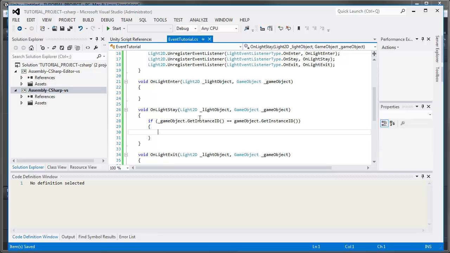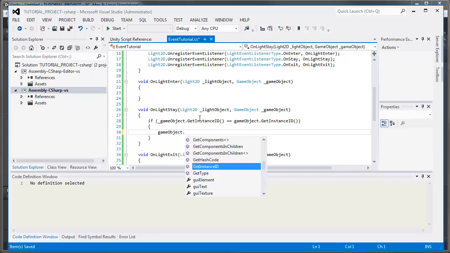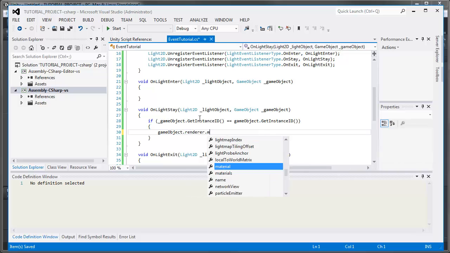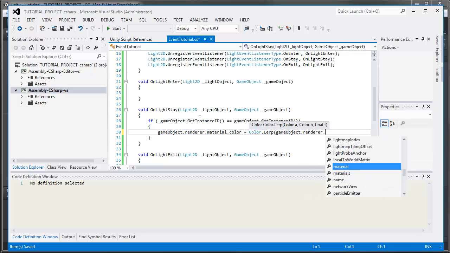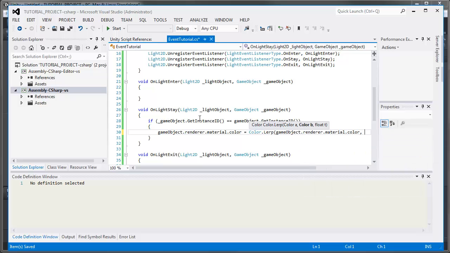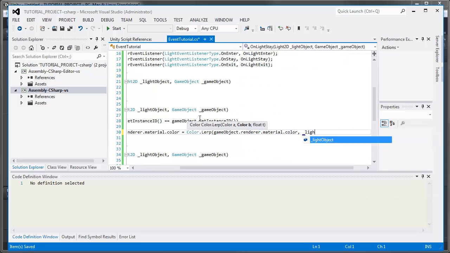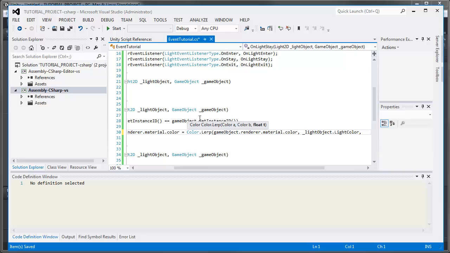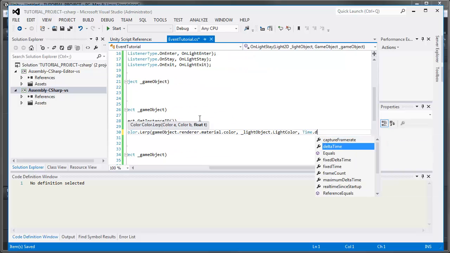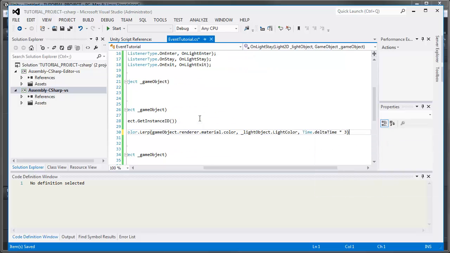And if those are true, then we're going to want to change the object's color from the current color using Color.Lerp, getting the current color of the material to the light object's color over a period of delta time times 3.